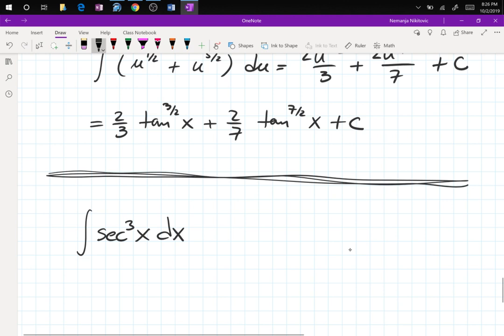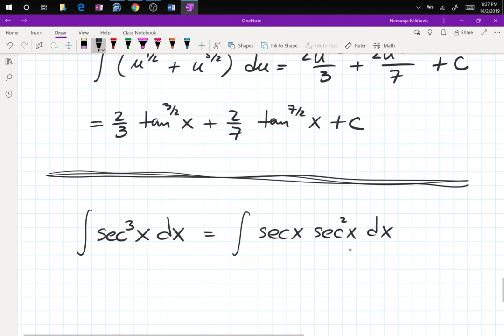So to solve secant cubed, generally what people would immediately do is break off secant squared and the secant, because there is literally nothing else you can do. This is the only thing that you can do to start the problem off. As soon as you have a secant squared, options open, because you can use the tangent thingy, you can use the Pythagorean identity. When you have secant squared, there is also the possibility of a du with a tangent substitution and all of that kind of stuff.